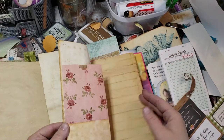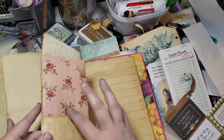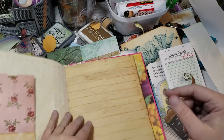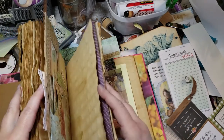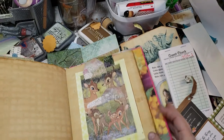I think that's pretty much it. This is a paper bag pocket. So there's a pocket here, there, and a tuck, because I got 500 of these for a dollar. So I'm going to do something with those, if you have any other ideas of what to do with the little paper bags. Okay, all that to show you this, because I mentioned it and I thought I'd show it to you.